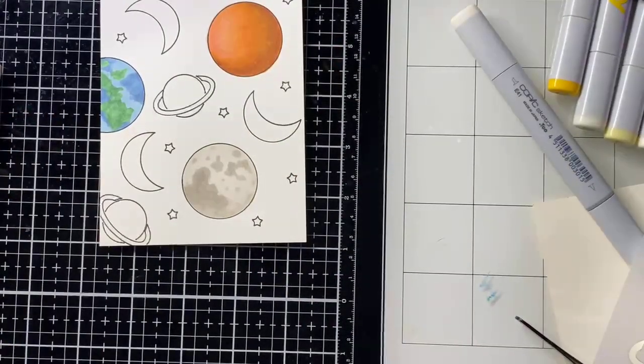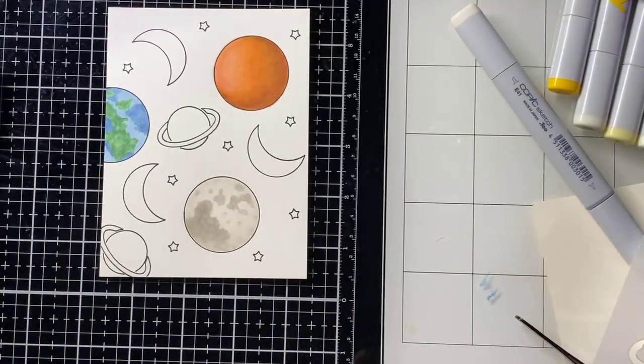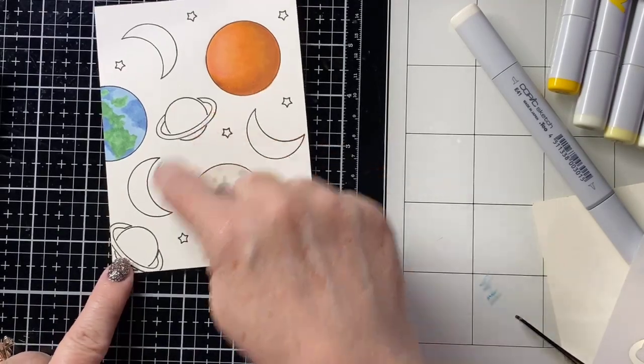I am going to go around the outside just to make sure I got ink on the outside. There we go. And now we have a moon, which is going to stand out so much more when we get the background on there. So stick around. You won't want to miss that.